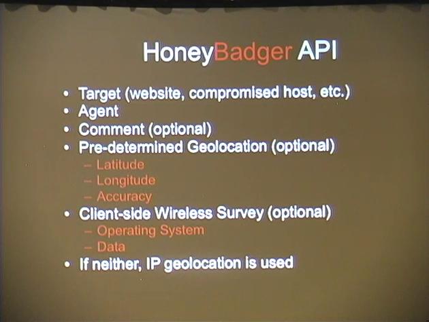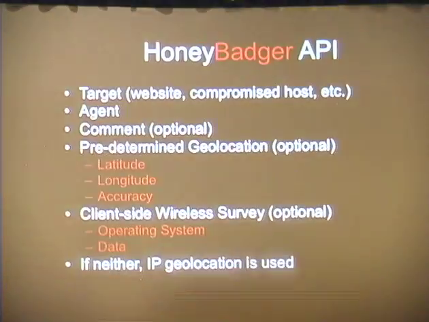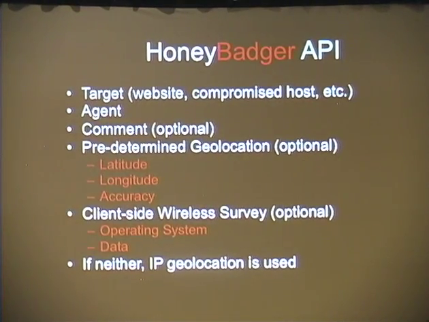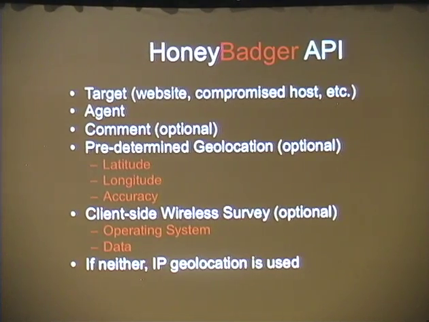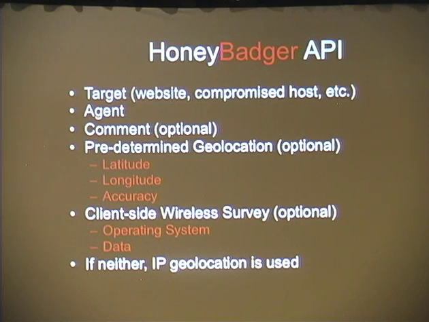And then the next 3 things is where the tracking information comes in. So there's 3 different ways that this API communicates tracking information. One, if the agent has the capability of figuring out the lat, long, and accuracy by itself, it simply reports that information back to the server, right? If it does not, if it has the ability to, say, conduct a wireless survey on the client side, it just shovels all that data back in this next form you see right here. Here's the operating system, here's all the data, you parse it on the server side. The reason we do it on the server side is because if there's parsing errors, at least we still have the data that we can chunk through ourselves and figure out what was actually sent to us, right?